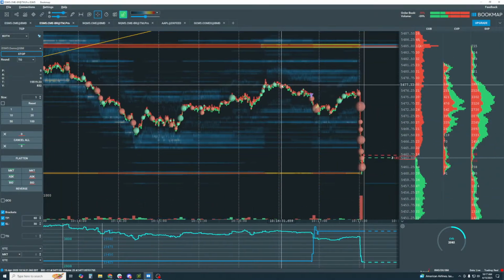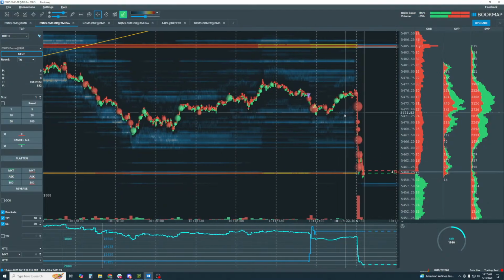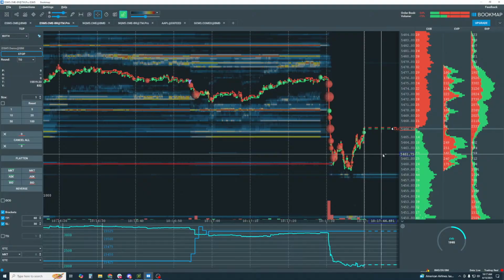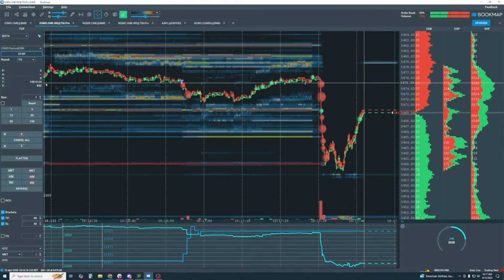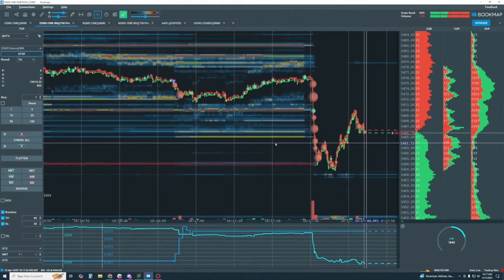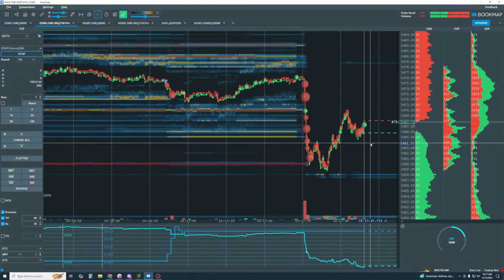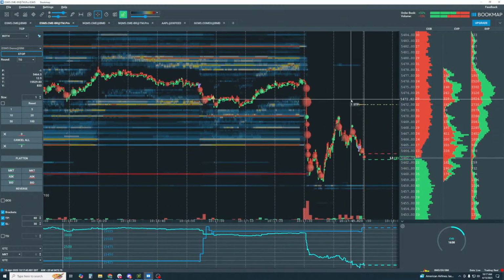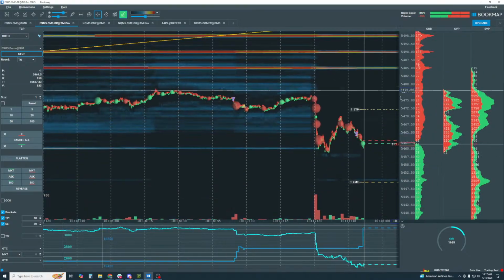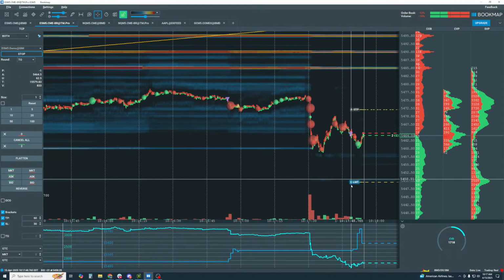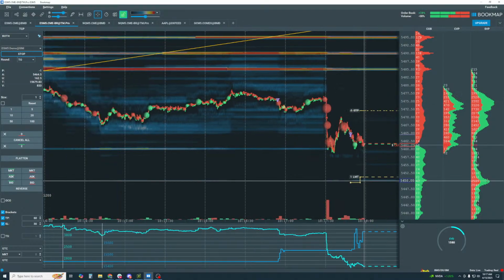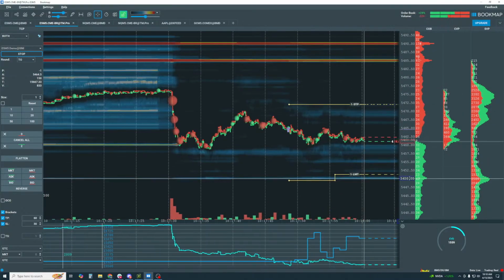Wow, there we go. There's a big move. So we got maybe some data here or geopolitical stuff. Let's see if we can take advantage of this. We look right here for maybe a sell. There we go. All right, and let's see if we can ride that down to maybe this or the figure down here. There's a high volume node here. There's some high liquidity in here too.